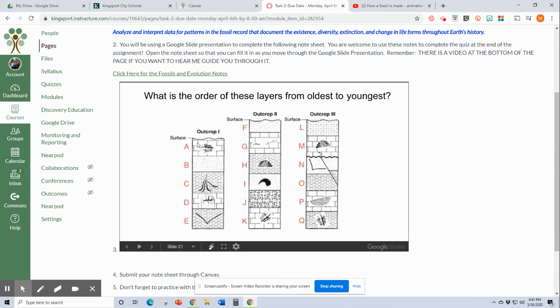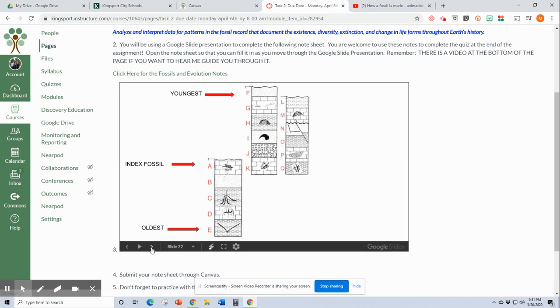And second thing I have to go back and look at is whether it's only in one layer in each of them. It's in one layer. It's in one layer. It's in one layer. So that means layer A, layer K, and layer Q are the same age. And here's what it looks like then. I can line those up.